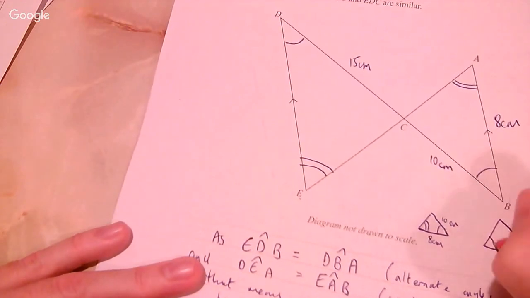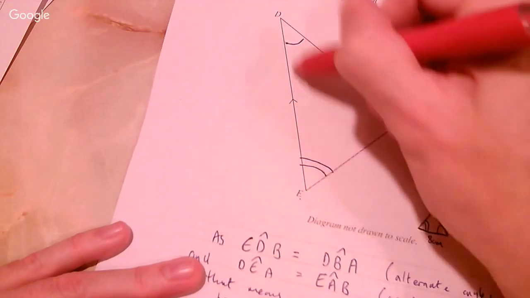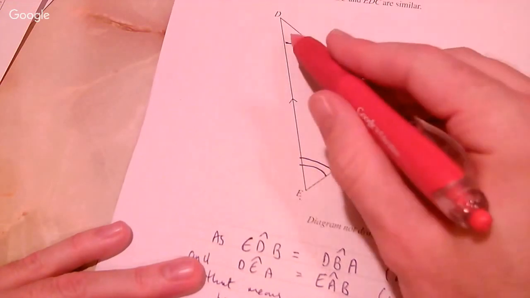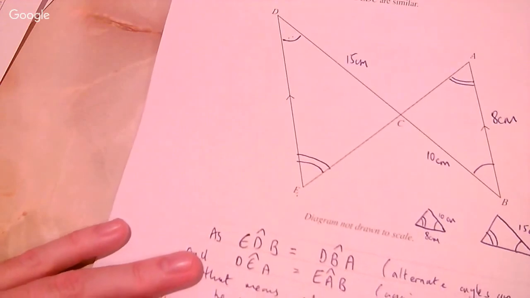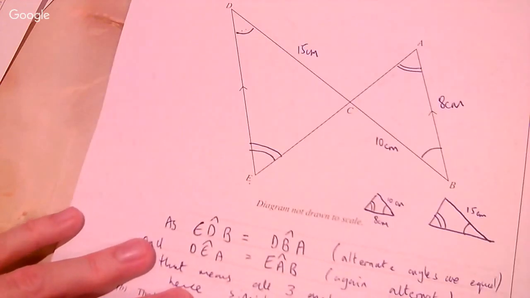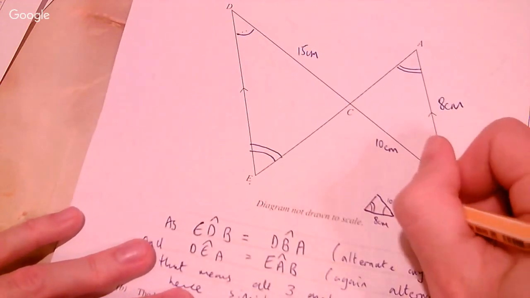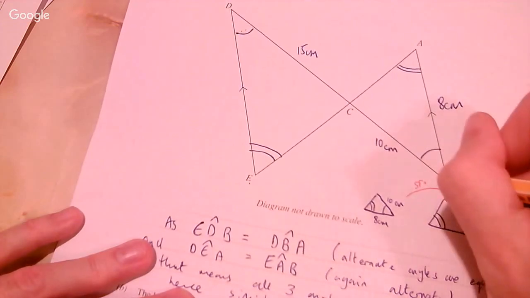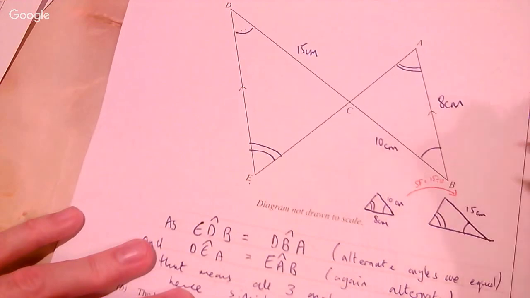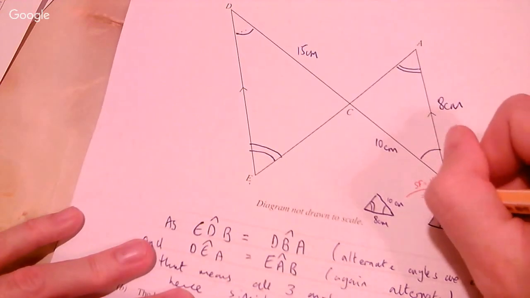Then it's a bit bigger. I'm going to have the double angle. And where the double line is, I don't know what that is. It's where the single angle is up to the other thing. I know that's 15 centimeters. So now I've got it like that, it's maybe a bit more obvious to spot what my scale factor is. So I know that the scale factor is equal to 15 divided by 10, which is 1.5.